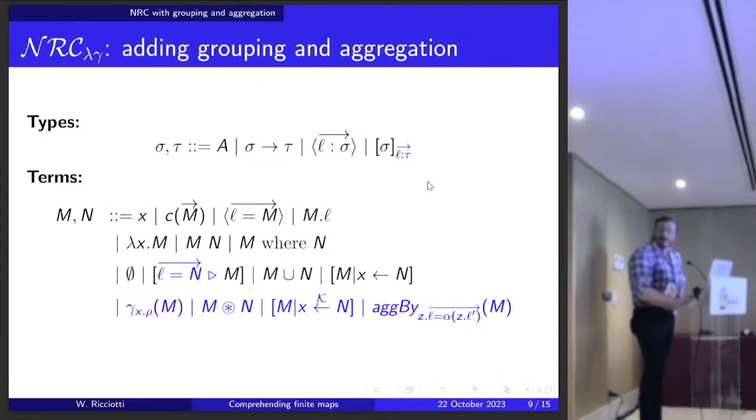And this is the syntax of the extended calculus. The main change is that the type of collections has been replaced by a type of finite maps, where the index contains the grouping keys, a row of grouping keys, each with their attribute name.